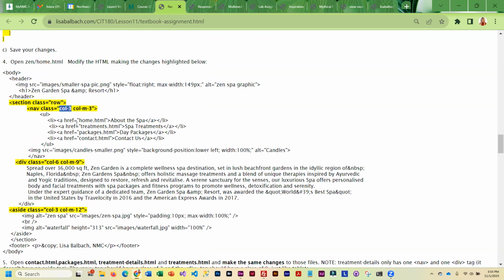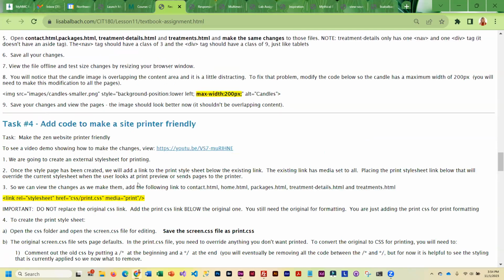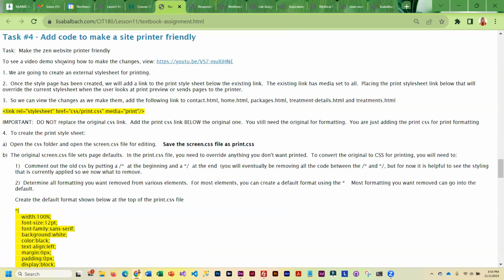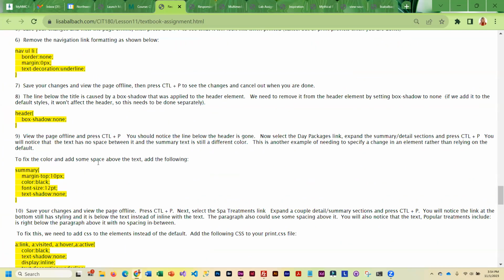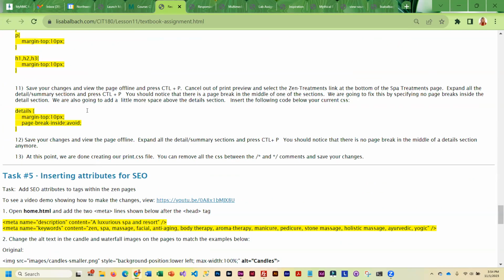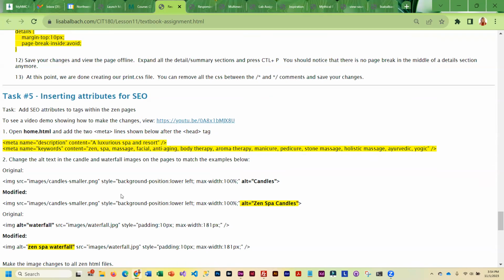So we will be adding columns for desktop and the tablets. Then we're going to be adding some printer-friendly CSS to our Zen site. And then finally, we're going to be inserting some SEO attributes.